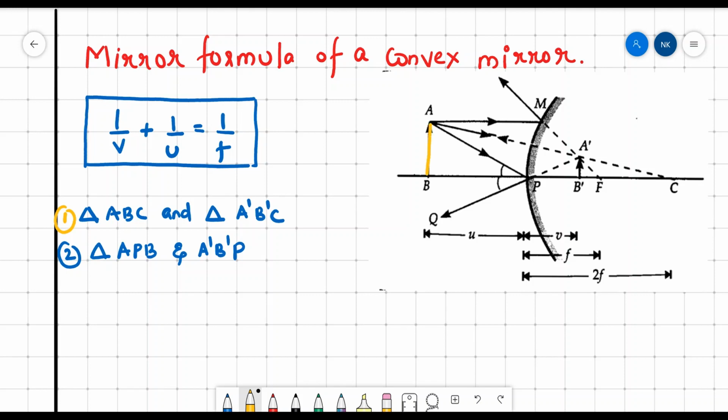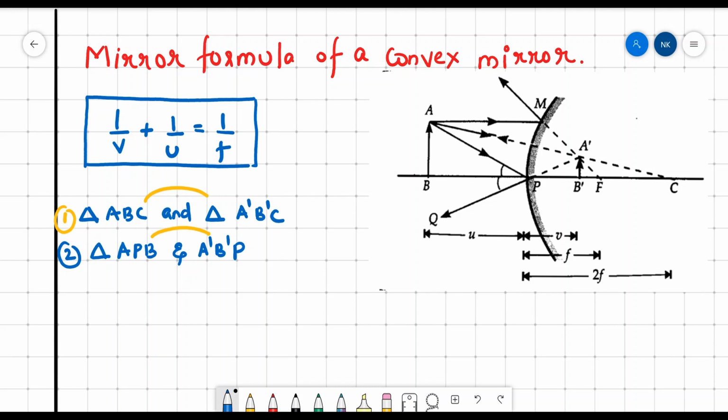Now see, these are the two sets of triangles, triangle number one and triangle number two, because here this is theta, this one also theta, and so that's also theta. So we have these two sets of triangles, and you know that these two are similar triangles, as well as these two are similar triangles. Now we are going to go ahead with our derivation part.